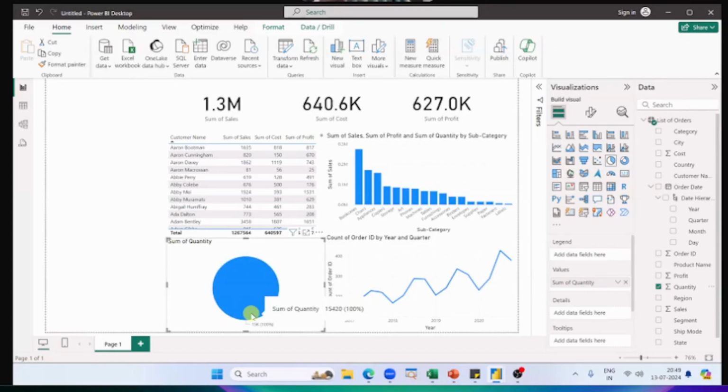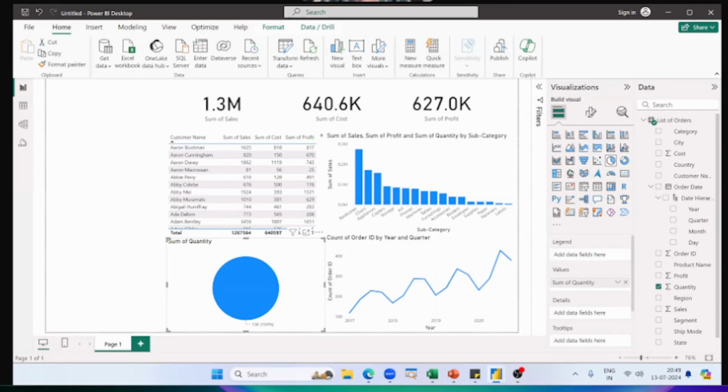I have a big circle made. Go back 5 minutes or 10 minutes. If you noticed, in the column chart, the moment you added our y-axis, you had one big column showing the total sales. The moment you added y-axis here, you had one line or a dot showing the total orders. The moment you added values here, you had one circle showing the total quantity of the entire company. Are you able to now understand why I call values the same as y-axis? Because it is literally doing the exact same thing, isn't it? Now, not just that. This is only the trailer, guys. Let me show you one more amazing thing.